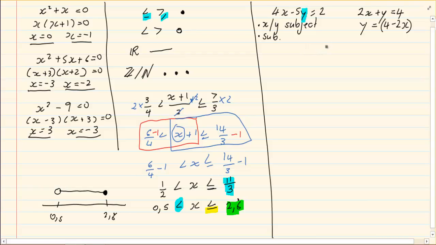So we have 4x minus 5y is equal to 2. We are taking this in the place of a y. So we are not going to write y anymore. We are going to have 4x minus 5 open brackets. In there I am putting 4 minus 2x. So I am taking out the y and I am replacing it with a substitution.